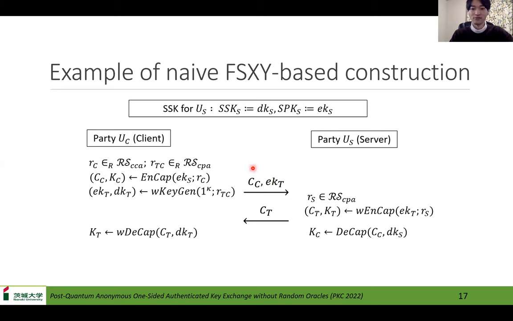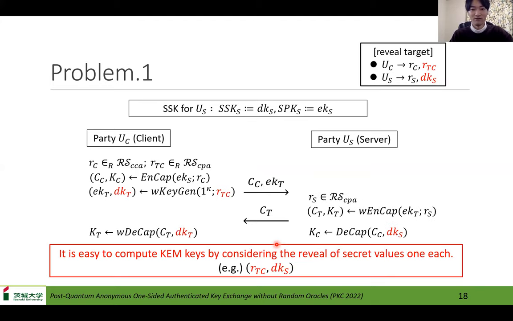If we remove the client's SSK, we get the naive FSXY-based construction like this. The trick on the client's side and the computation of the CCA-CAM and the trick on the server side are removed. It looks like we can construct OS-AK. However, there are two problems with this construction. First, by considering the reveal of a circuit value one each, it is easy to compute CAM keys. For example, if RTC and DKS are revealed, the adversary can derive DKT from RTC and decrypt CT with DKT, and also decrypt CT with DKS. Therefore, it is difficult to construct based on FSXY.